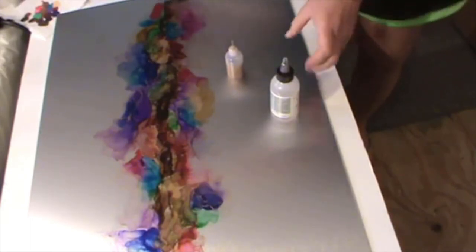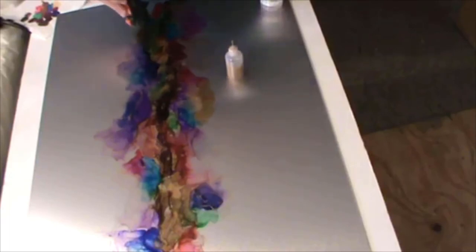Alright, I like that. Let's do the same for this side. Just a little bit on this side. Too much of it went up there. Alright. Put that brown.